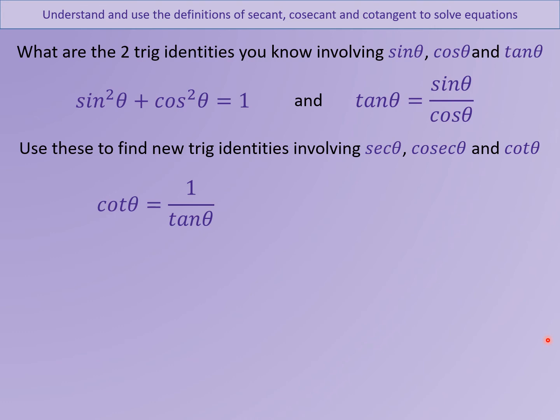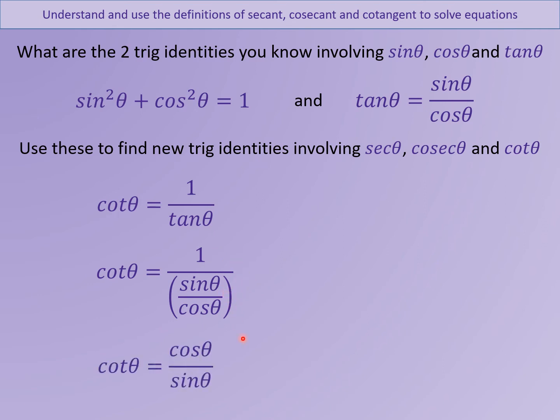Now, cot is 1 over tan. Right, so you know it, it's the third letter rule, T, so cot is 1 over tan. But you know that tan theta is exactly the same as sine theta over cos theta. So I can replace tan theta from my year 1 trig identity skills, because I know it's the same as that. But I also know from GCSE that 1 divided by a fraction means that denominator can come to the top. Okay, if you're not convinced with that, all I'm doing is multiplying top and bottom by the same thing, which is cos theta. And so therefore, I get to that answer.